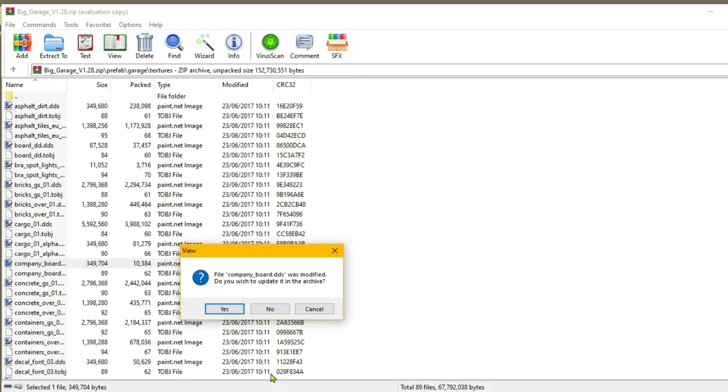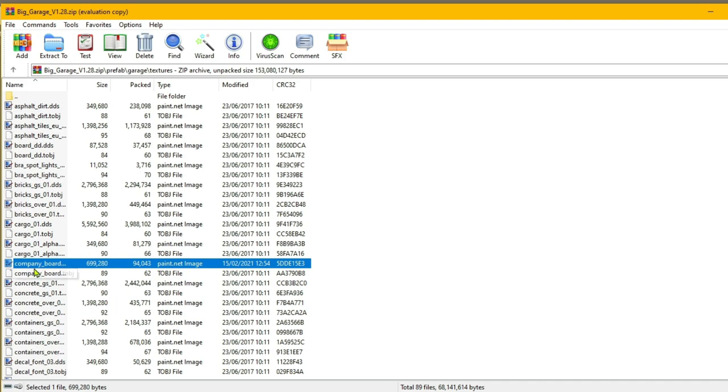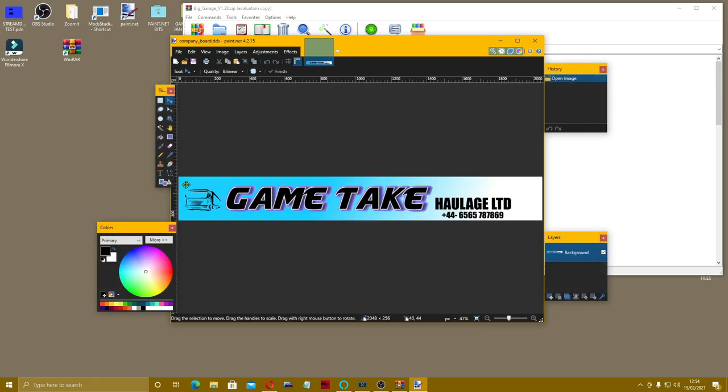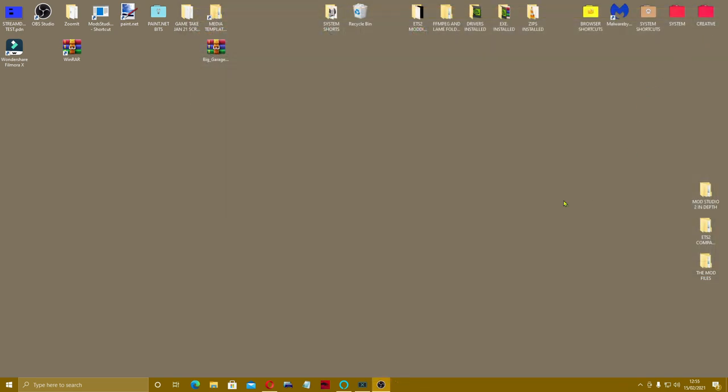Now it will say, the company board was modified. Do you wish to update it in the archive? Yes. Okay, now if we were to click on that again now. There we can see that it's in there. See, so we just click out of that, click out of that, and now we're going back to the game.